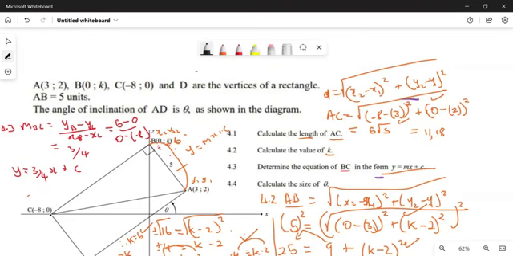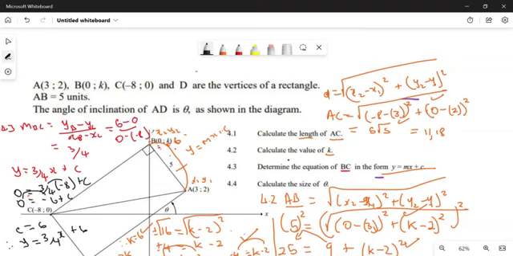So let's take the point C, where you have 0 here. 0 is going to be equal to 3 over 4, and what is our x in? It's 8, plus c. If you multiply this one by this one, you get minus 6 plus c. Then you take the minus 6 to the other side, and c is going to be equal to what? 6. Therefore, the equation is going to be given as y is equal to 3 over 4x plus 6. So far, so good?